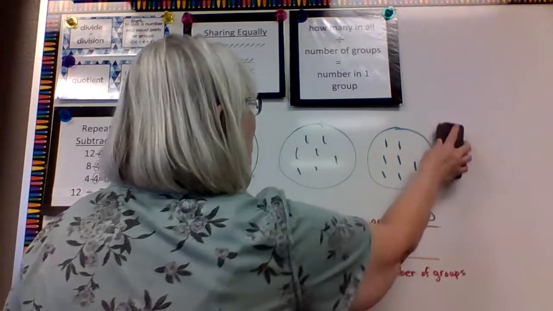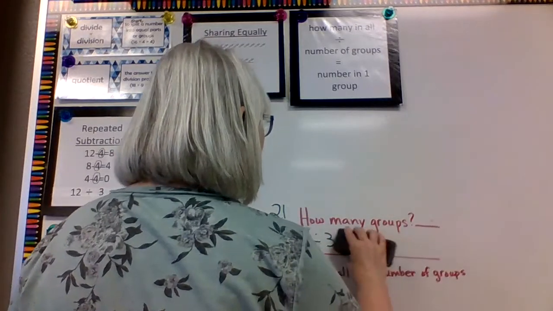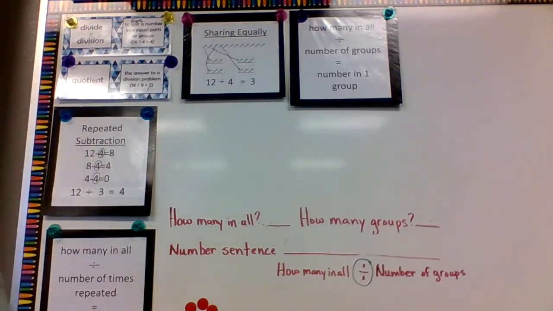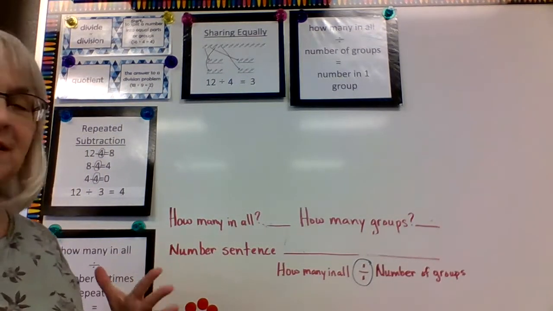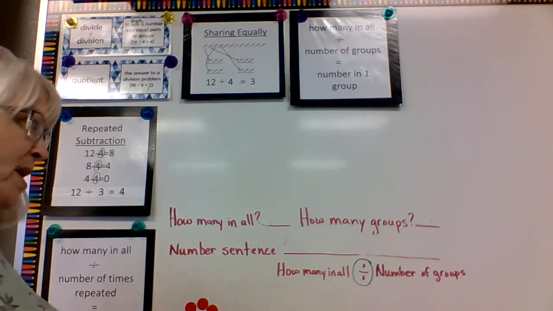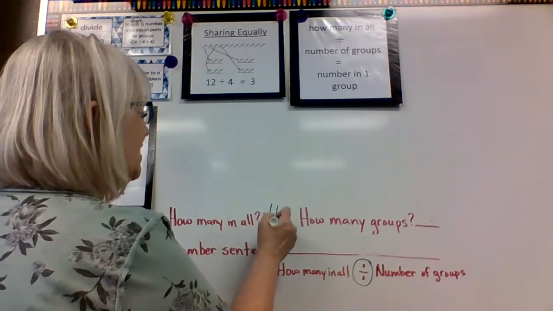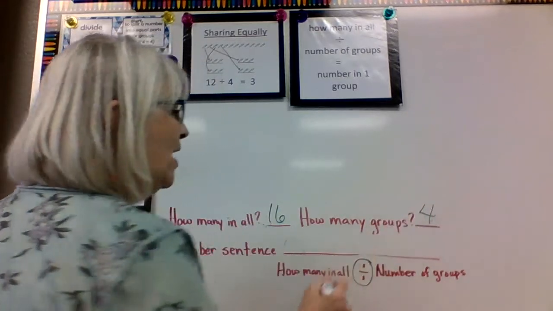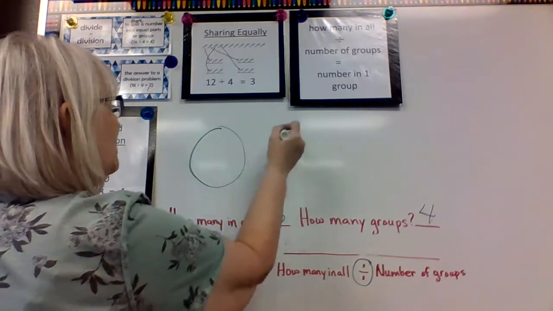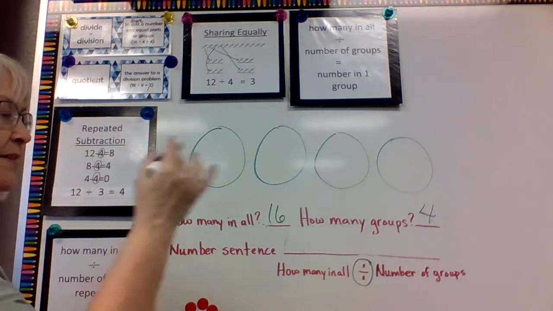All right, move your squares off. Turn your paper over on the back. We're going to do another story. Okay, this time we're going to have 16, so get 16 of your red squares. There are 16 cookies, yum, and they're going to be shared equally with 4 people. So 16 cookies, 4 people have to share equally because it's not fair if somebody gets more than the other. So let's do our 4 people. Here are 4 people, 4 groups. And then we start passing out the cookies.